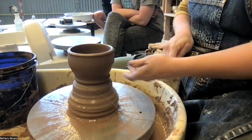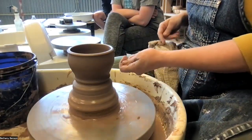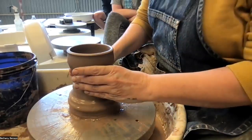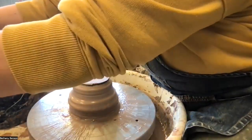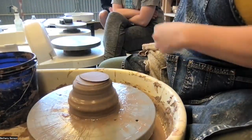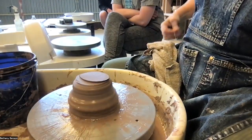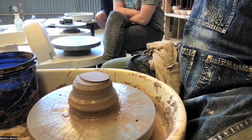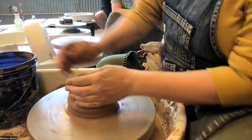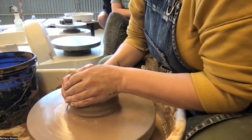So you don't want to stack these fresh off the wheel. You do want to let them dry because there's probably going to be some excess material that you're going to want to get rid of. Not on this one necessarily, but the one that I make that's going to go on top of this is not going to have a floor. And so the inside of that at the bottom is probably going to need to be trimmed a little bit and cleaned out. But I will go over that when I do my demonstration that I record. Okay. So for the assembly.